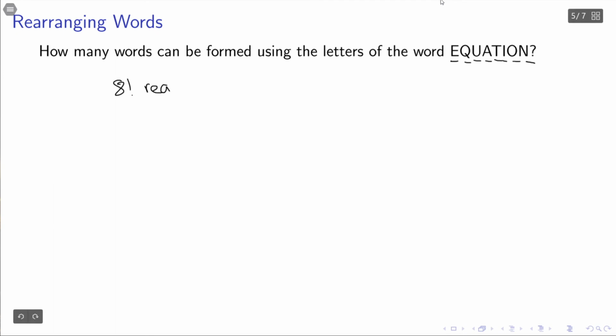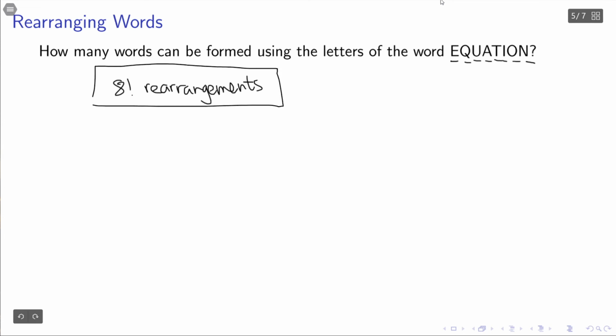Therefore, there are 8 factorial rearrangements. Right? Now you do have to check that these letters are all distinct. Now what happens if some of the letters were the same letters? Well, we'll get to that in another topic.